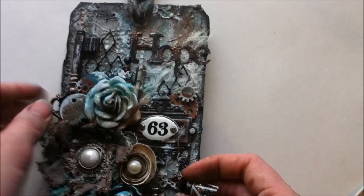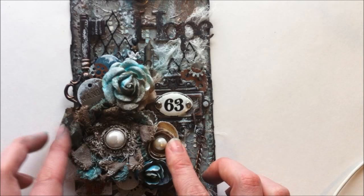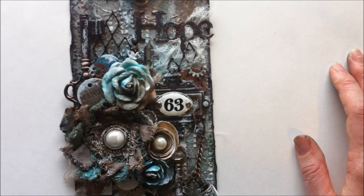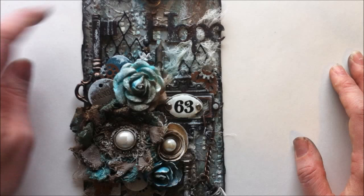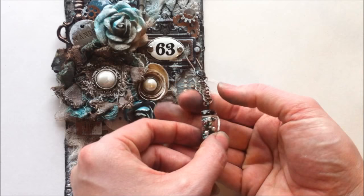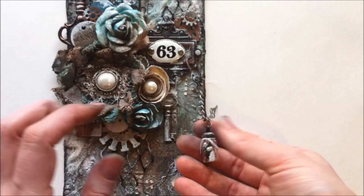I love the way that turned out — I was kind of experimenting with my micas. I have some iron roses here and here, and some handmade flowers here. This one is made out of canvas and the Tattered Floral die from Tim Holtz, and this is a world book page rose that I made — I have done a tutorial on that previously and I can post a link down below if you're interested. I've got lots of fun little elements in here. This is actually from a trash can I bought from the dollar store specifically for the black wire mesh look, and a Michael's key here.